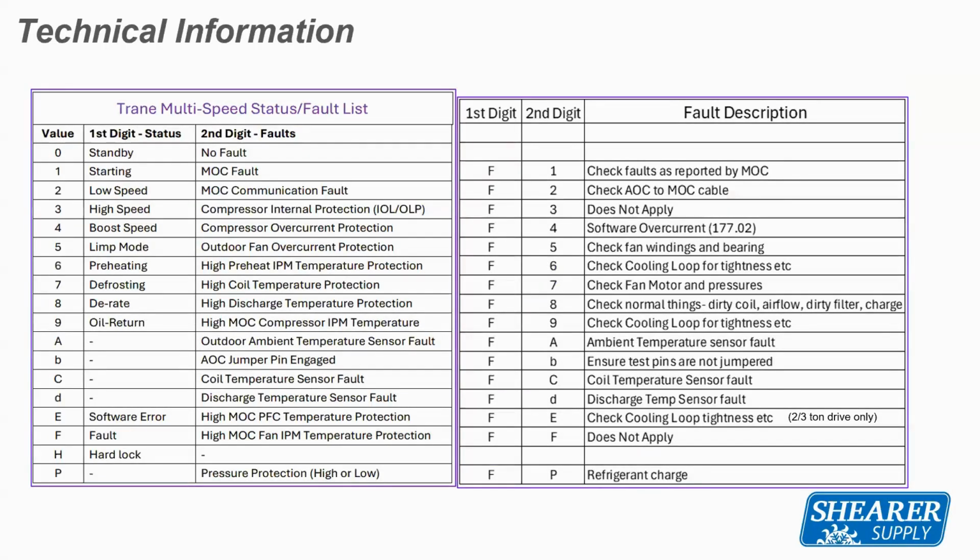So this is a description from the service facts in the installer's guide talking about that 7-segment display. If you look at the menu on the left, it's telling you what the value number is, and if it's the first or second digit, what it means. So again, standby, you'll see a 0-0 with that first one. The 0-0 will tell you that the unit's in standby mode, meaning it doesn't have a call for any kind of compressor speed. 1-0 will tell you that it's in startup. 2-0 means it's in low speed operation. 3-0 means it's in high speed operation.